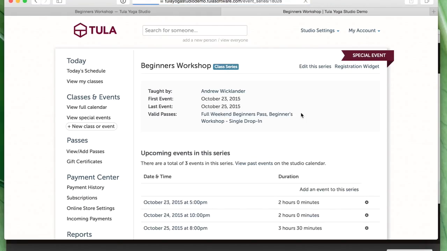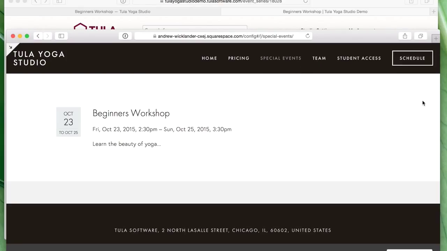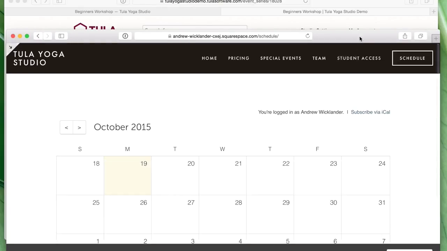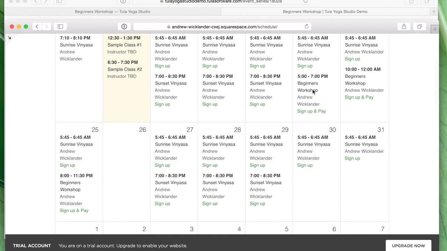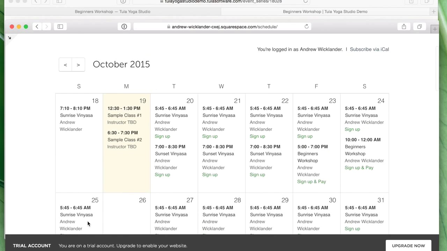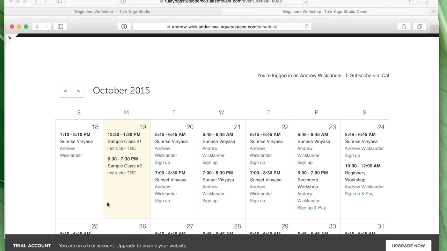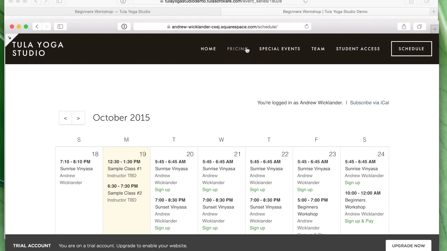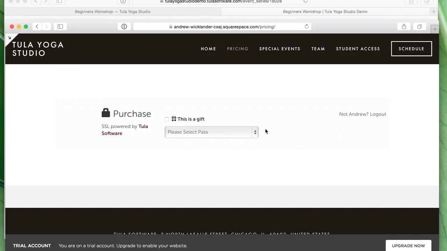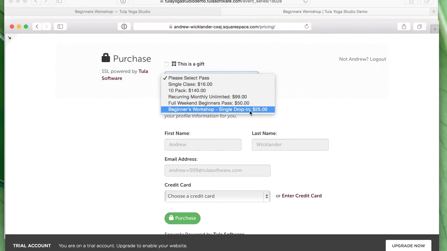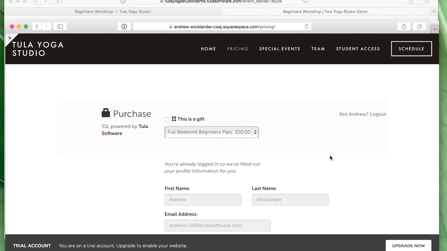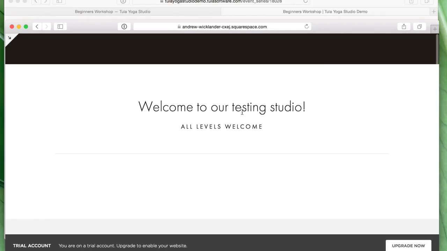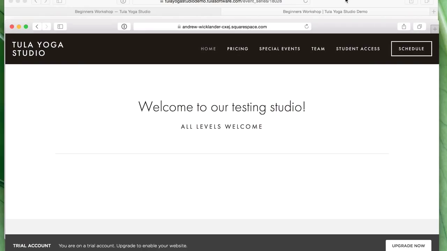But I'm going to show you one other specific thing. For this event, when we look at the calendar, we now have 3 individual events, but they're all related to each other, because there's the beginner's workshop on Friday, on Saturday, and on Sunday. So I might want to register for that whole event and not just one of those events. And if I go to the payment form, I could choose to purchase a pass to the beginner's workshop. And if I did buy that pass, once I purchased it, I would be able to register for a selection of classes. But sometimes you want to more clearly call out on your website the events that you have, and you want people to be able to register for them easily.